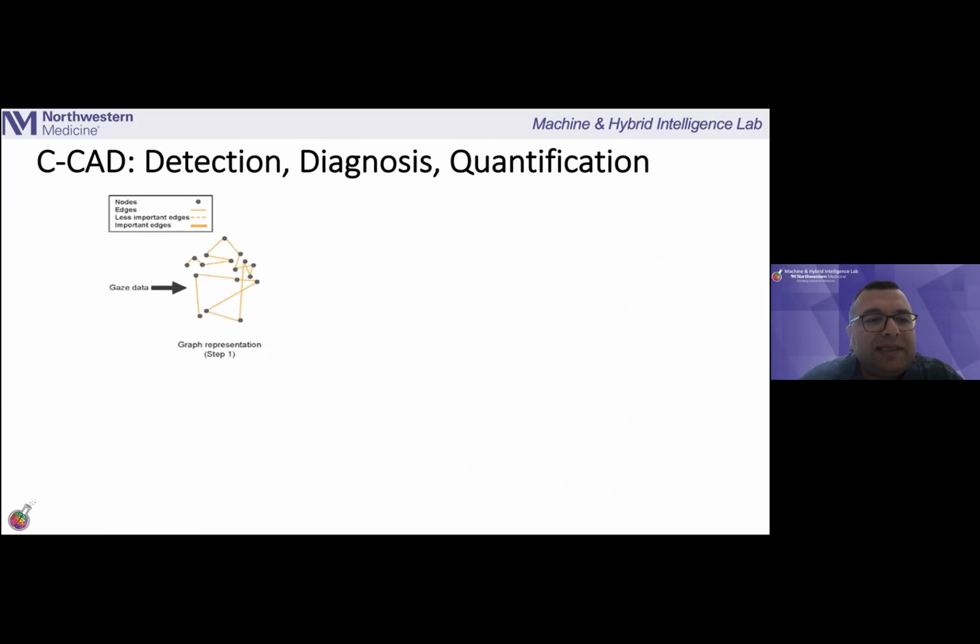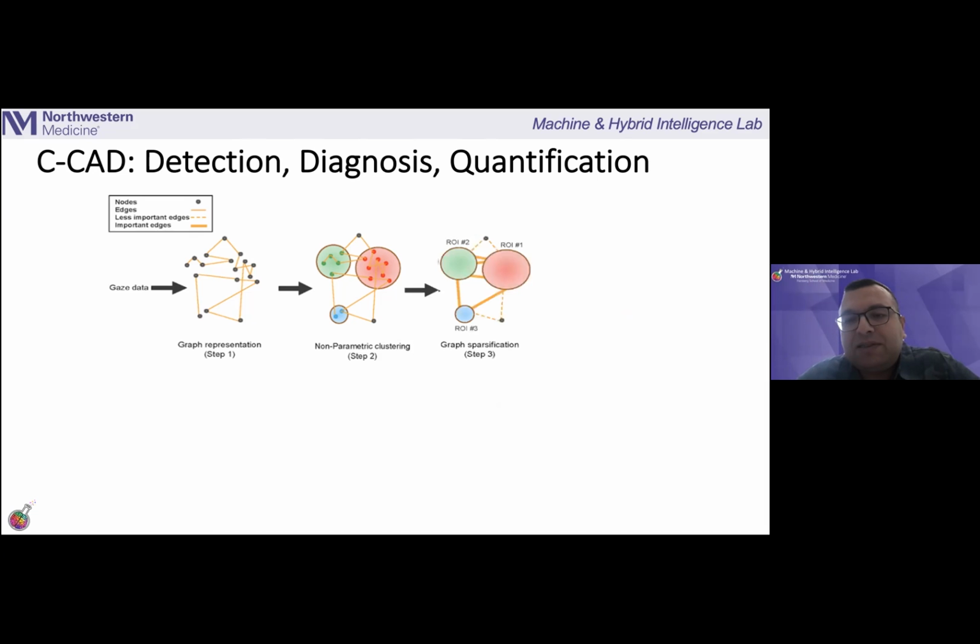For simplicity, let me show the gaze data you have, and then we represent them as a graph. Then we need to remove the vertices, because there are so many irrelevant and repeated vertices as well. When the radiologists look at one certain region, it covers many region points, so we need to minimize this. And there are a lot of redundant saccades, which are eye movements within the same regions. We need to remove these again for efficiency reasons.